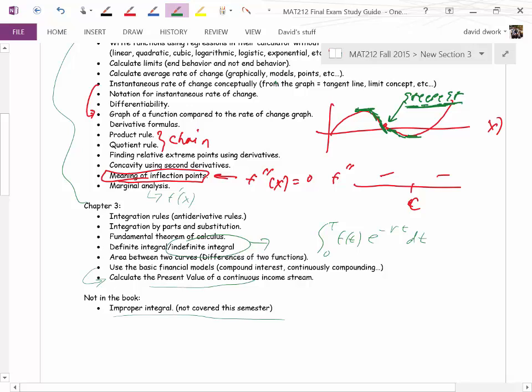Integration rules. Practice, practice, practice, practice, practice. Just pull out problems from the book. Just look up any integration problem you can find. Do those worksheets I gave you. Just practice your integration. And integration by parts and substitution, again, practice those worksheets. Fundamental theorem of calculus, yeah, really? Okay. Definite integrals, indefinite integrals, well, hey, that just got practiced when you're doing the integration from before. Area between two curves, yeah, not too hard to figure out some problems there, because you can almost make them up yourself and test them in your calculator.